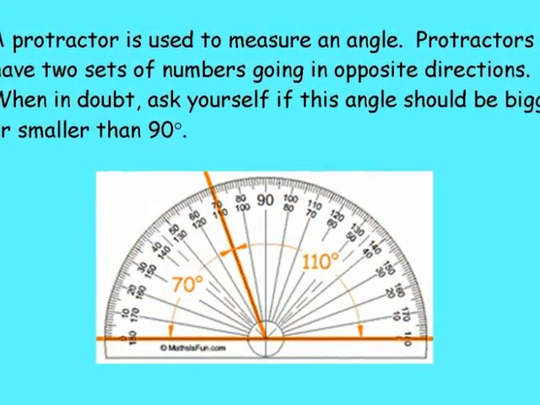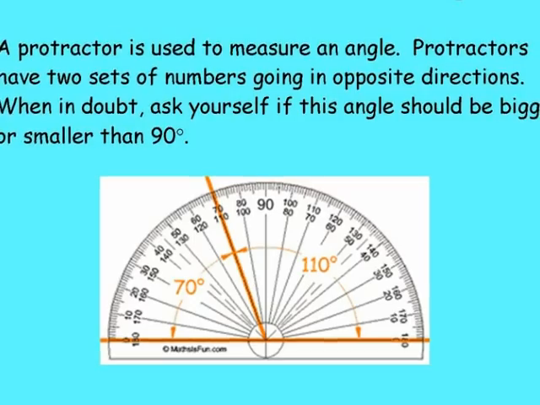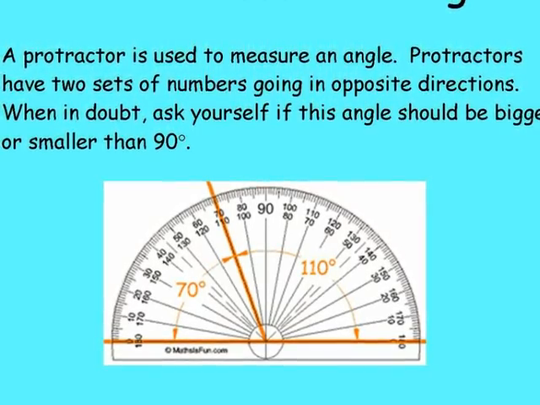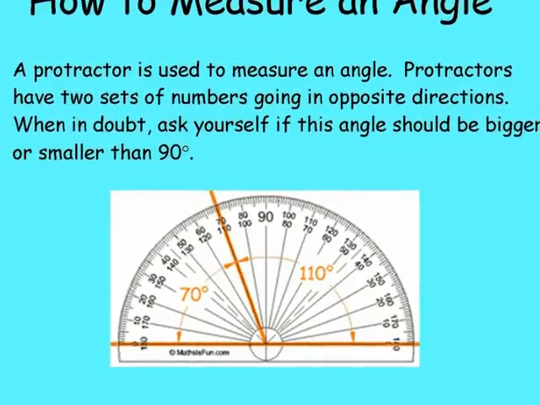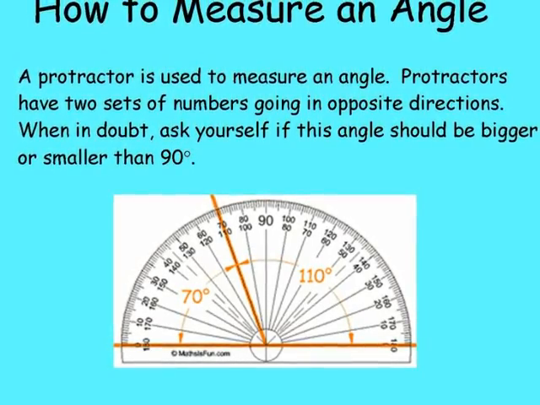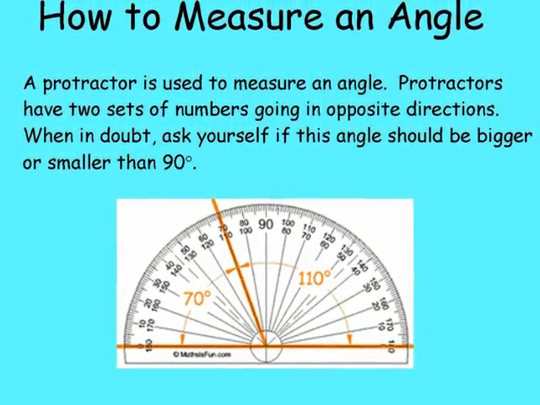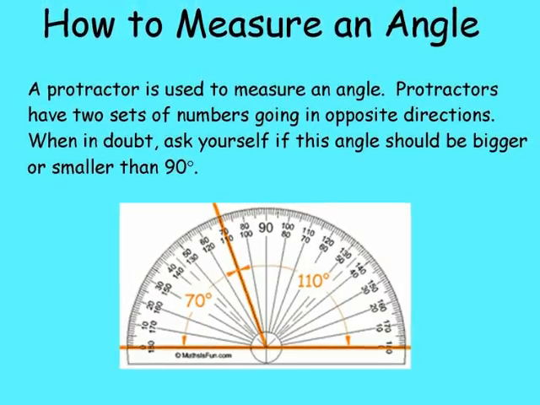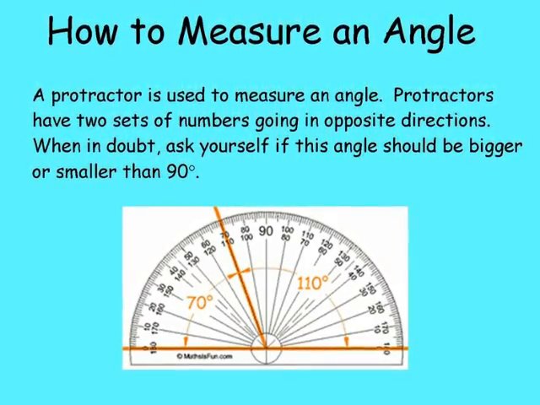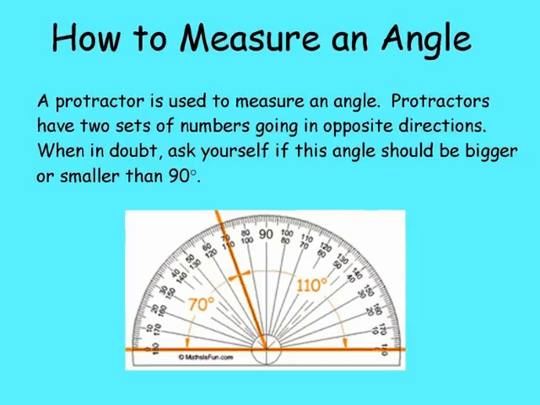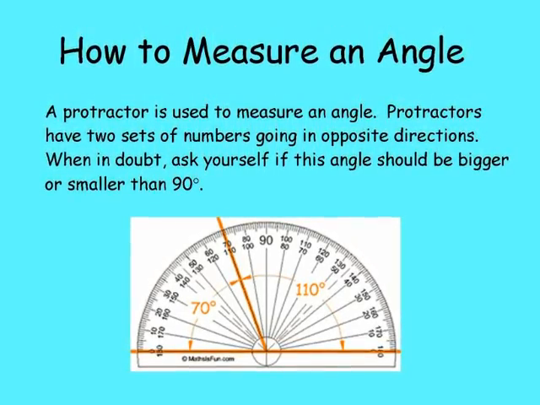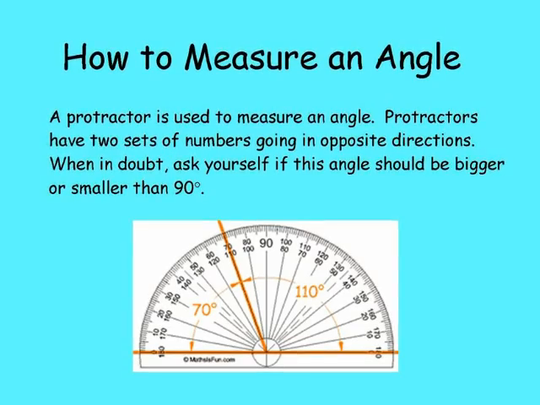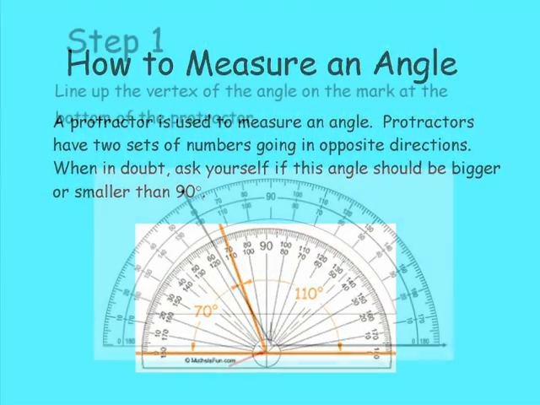In order to measure an angle, you will need a protractor. Protractors are clear so that you can see the angle under it. They come in full circles or in half a circle like this one. There are two sets of numbers going in different directions. That's why it's important to know the names of the different types of angles when determining angle measurements. If an angle is an acute angle, you know that it will be the smaller of the two numbers. If the angle is an obtuse angle, it will be the larger of the two numbers.